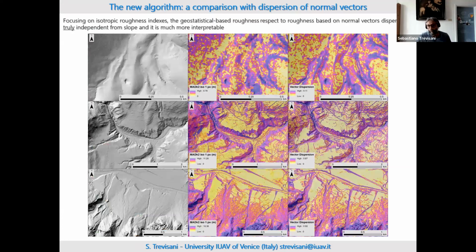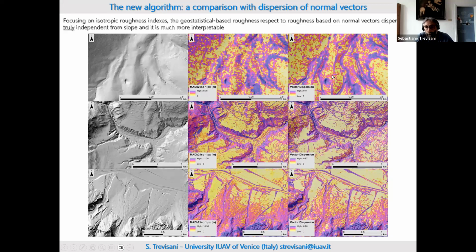Here is just a comparison between the computation of an omnidirectional roughness index for a lag distance of 1 pixel, computed with the new approach directly from the DEM. In this central column, you see the new proposed index, and here you see instead the roughness computed with normal vector dispersion.